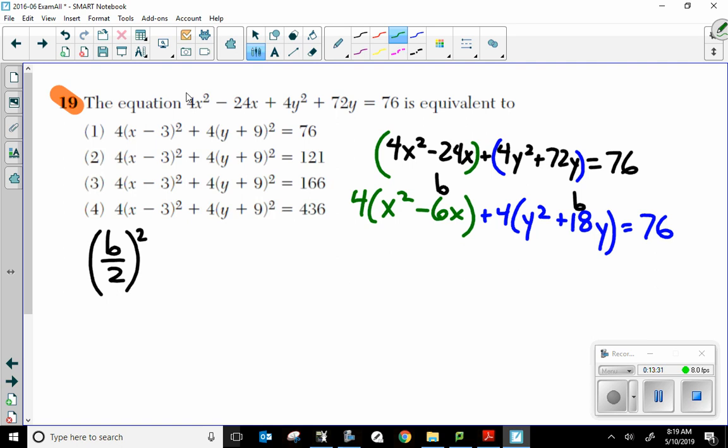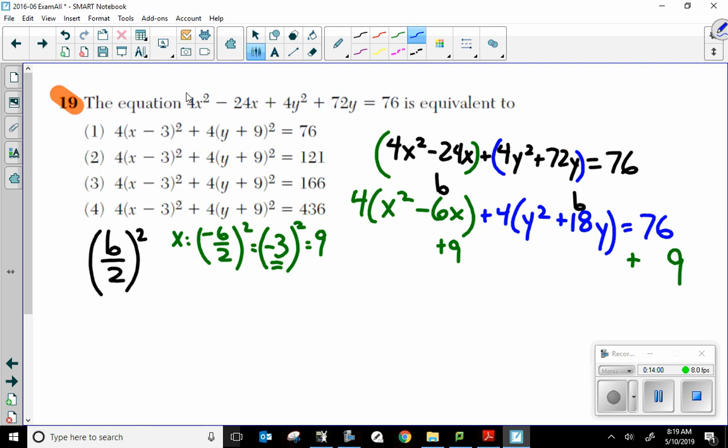So I have negative 6. These are for my x's. I have negative 6. I cut it in half, and I square it. Now, many of you can just get that number. That's going to end up being 9. But what I tell my students is I simplify the parentheses first. That's negative 3 squared, and then I get 9. And I will explain why this number is important in a moment. So I'm going to add 9 to this side, and I need to add 9 to this side. Now, notice I'm leaving some space in front of the plus and the 9. There's a purpose for that.